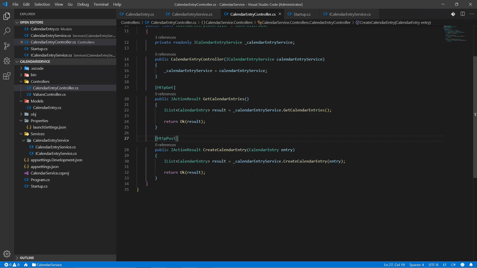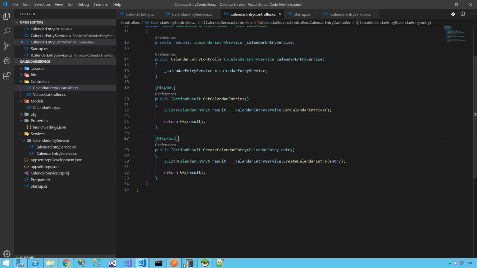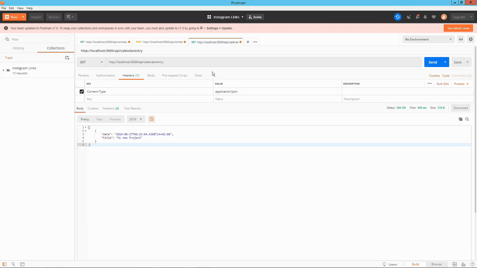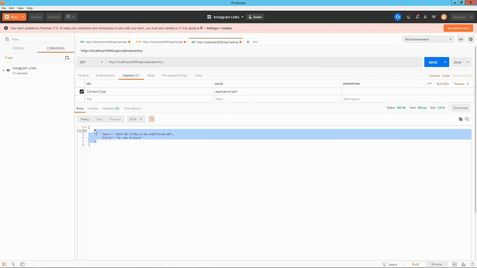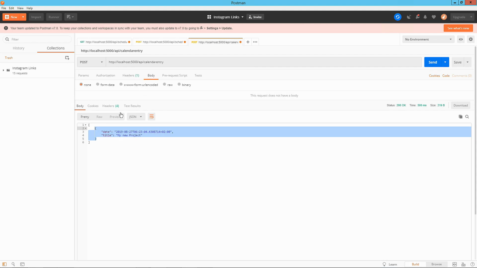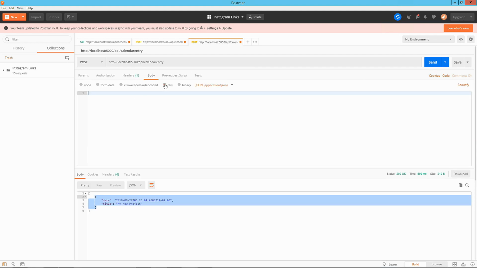Okay, so we have all our methods, and now when we go to Postman, we can actually just copy this thing right here, then say POST, and in the body raw, that's what I was looking for, we have to hit raw.